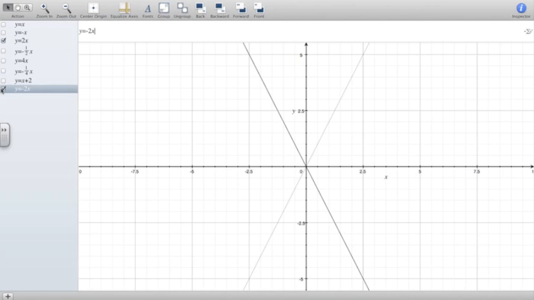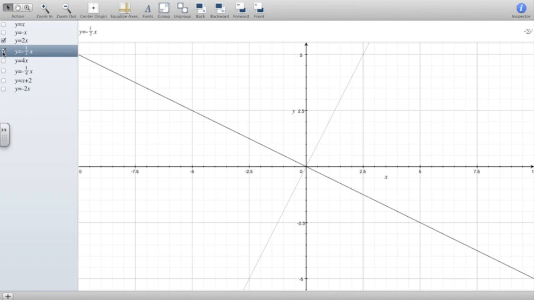So why don't we try negative 1.5x? And now you can see those two lines intersect at 90 degrees. So they're perpendicular. So there's y equals 2x, y equals negative 1.5x. You might start to see a bit of a pattern building up here.